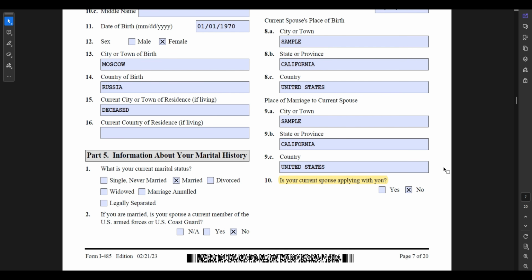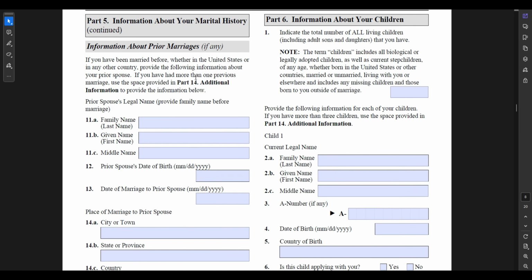Just because your spouse is involved in your green card process or is your petitioner, it doesn't mean that they are applying with you. So in most circumstances, the question will be no, unless, like I said, your spouse is your derivative.